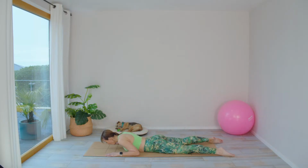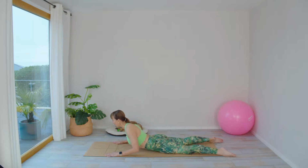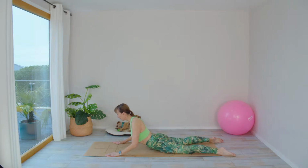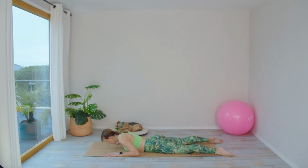We're going to add a little bit of movement for the neck. So we're going to inhale up. And then you're going to turn your head to the right and center, left and center, and then coming back down. Let's do that again. Inhale up and turning the head right, center, left, center, and coming down.